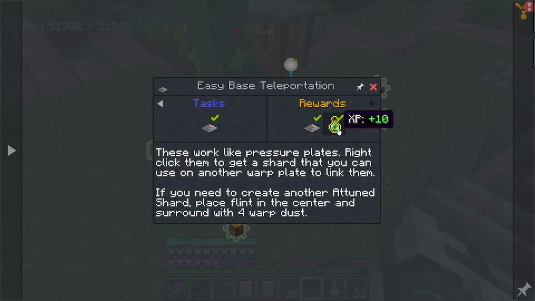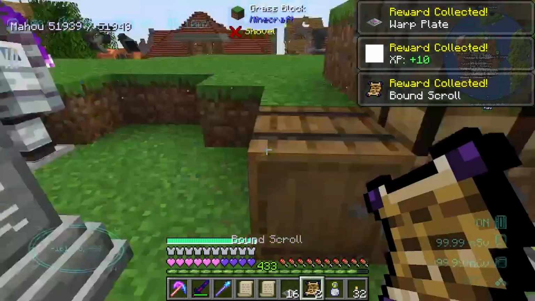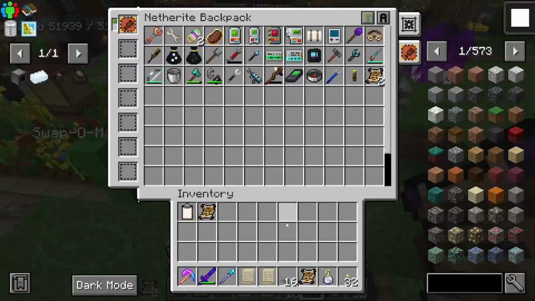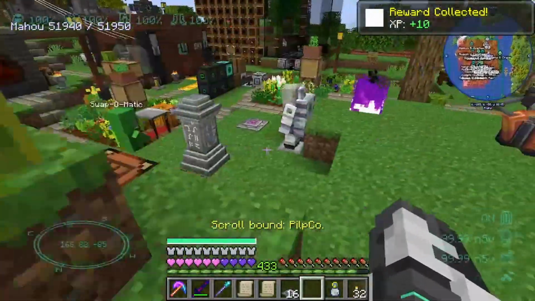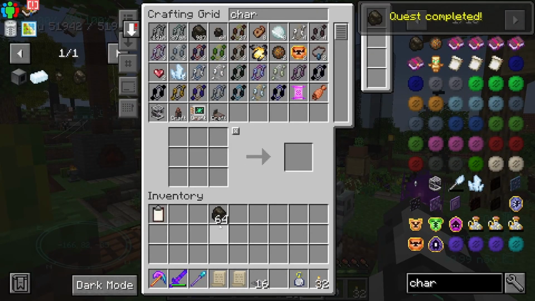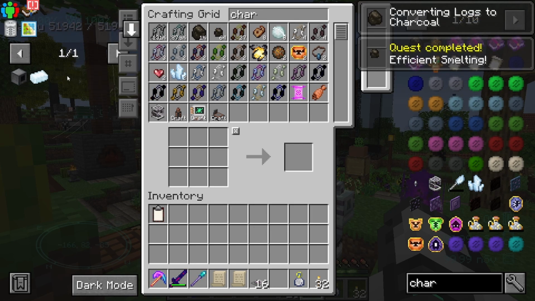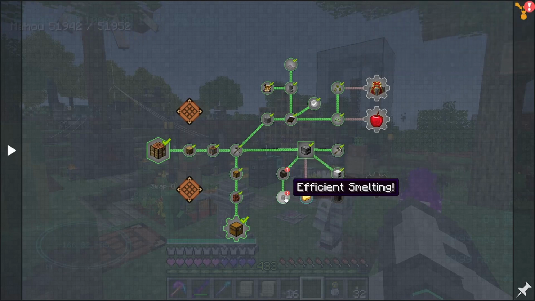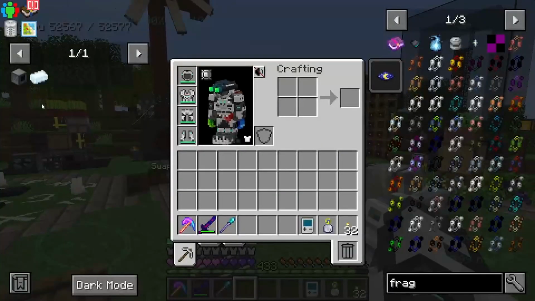So, this is the rewards. You get a couple more of the plates. Oh, you get more of the scrolls as well. Let's put those on there, and then put those in our backpack as well. Oh, they do stack. It looked like they didn't, but they do. So next one is I need some charcoal. Done. I need some tiny charcoal. Done. That was it. It says efficient smelting. It is efficient to use it at the beginning. It's probably efficient to use it throughout, actually, thinking about it.